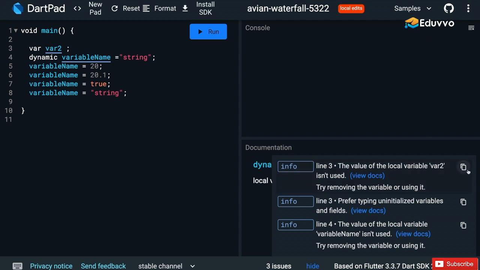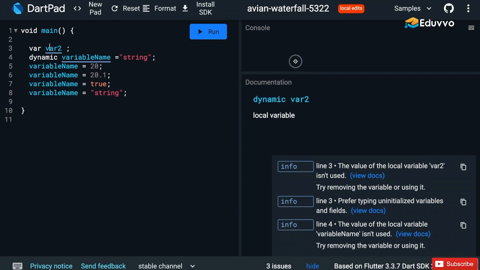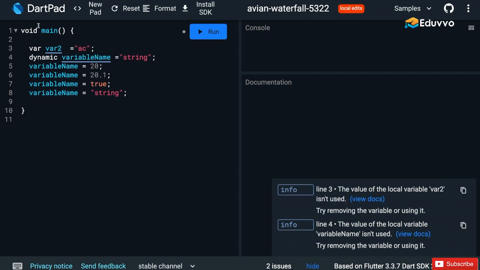Inside the documentation as well you can see that it is defined as dynamic, and if we try to assign it a value, it will be changed to a string, and for the entire program we can only store a string value inside the var2 variable. Instead, if we define the type as dynamic for variable name, we can store any type of value, whether it is an integer, double or boolean value. We can store all types of values inside the variable name. So this was the basic difference between the var and dynamic keywords.